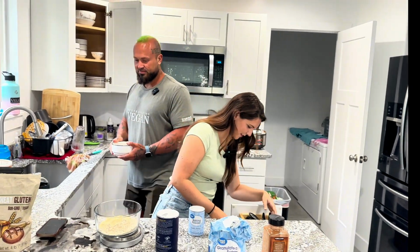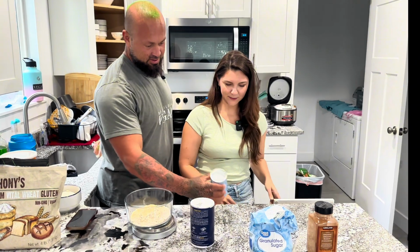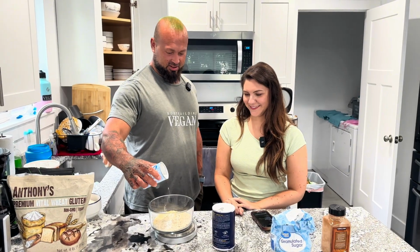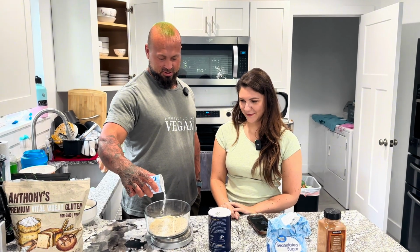I see measuring cups. What are you trying to do? We're trying to measure how much? Baking powder. We're trying to do how much? 1 teaspoon. Okay, so 1/8 of a teaspoon is 0.6 grams. I think we did this last time. Yes, we did. So we need 1 full teaspoon. It'd be 6 grams, right? Okay. No, 0.6 times 8. What's that? 4.8. You guys can calculate in the comments. Going baking soda deep. Baking powder.